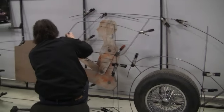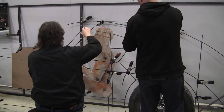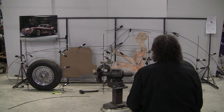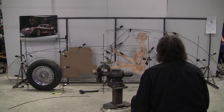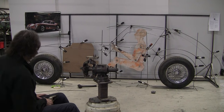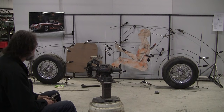Take that one off, Mark. Same plane. Let's go back here. Right. And then, let's see, come down a little bit on this side. I'm liking that. The back end has got to come down quite a bit, the back end of the roof. I think what we'll do is we'll make a new roof line, because that roof line doesn't have the right curve that I want. But I like that door opening. It might need a little tweaking still, but I think that'll work. You see the eyes will be able to look out the window without being obstructed.